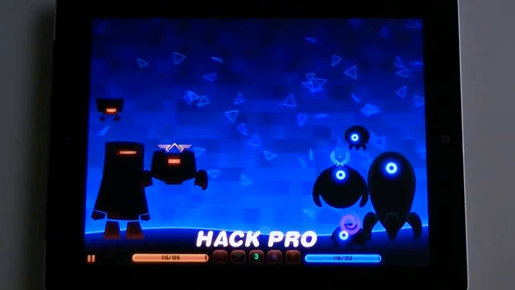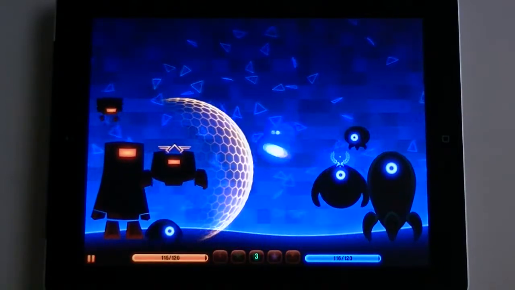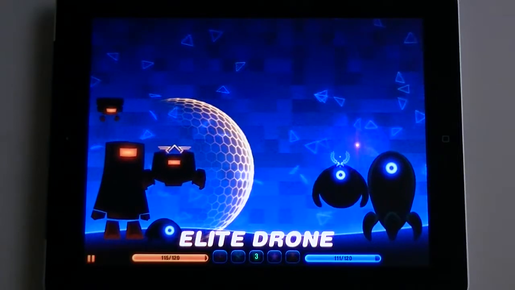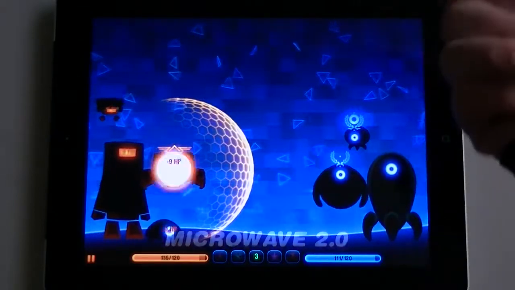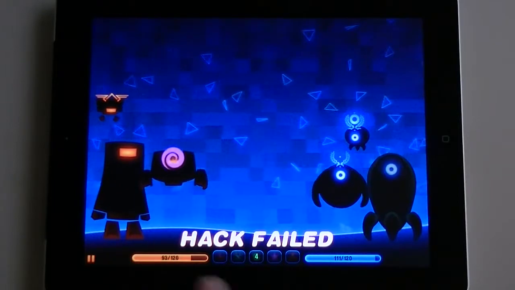Probably not going to work, it doesn't usually... Oh no, that's probably the first time I've actually successfully done that. So. See, because he just did three of the same type, he gets an elite type of that unit, and he gets another turn. And that's your life there. Once that goes down, you lose the round, basically.